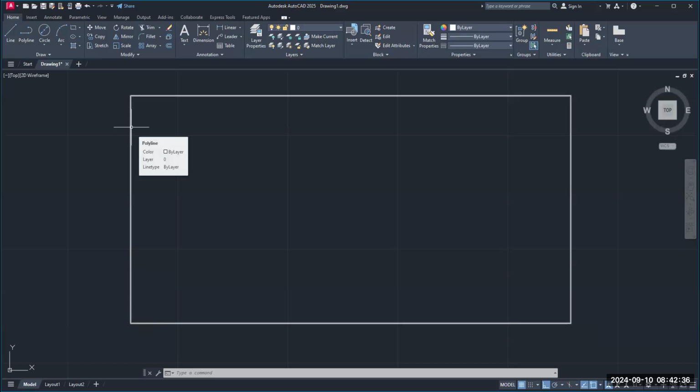Actually, the terminology fillet is a little misleading here, because when you talk about a fillet, you're talking about an internal rounded corner, okay? But when you're talking about external rounded corners, it's called a round, R-O-U-N-D. It's a rounded corner.